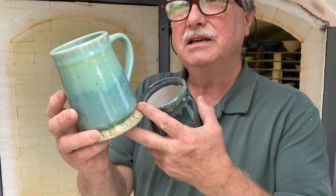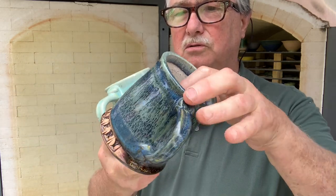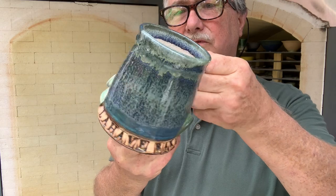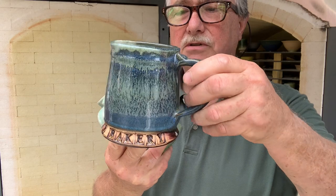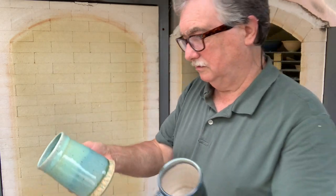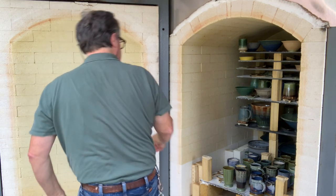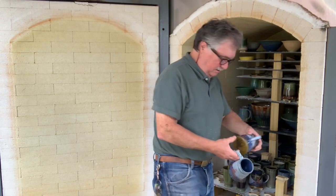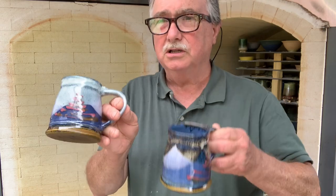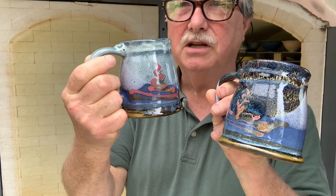There you go, turquoise with yellow over the top. And this one is blue with variegated blue over the top and oatmeal. This one always works nice when I do it like that. There's some more of those squiggle mugs for the order. So I've got these to show up in different ways because I'm not sure which ones he's going to like. But I think he wants them really small like this.